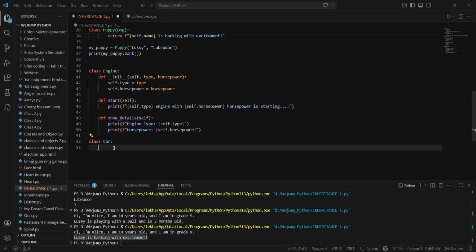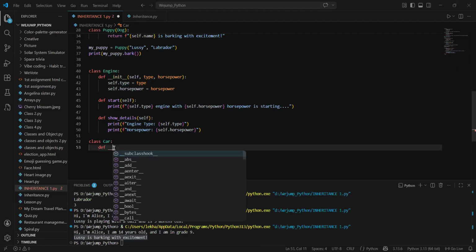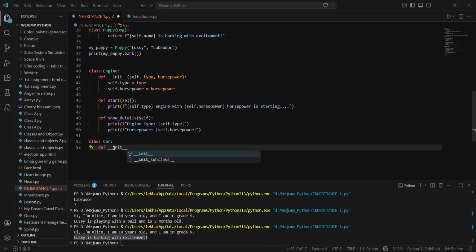So we are going to create a child class with init, self, brand. We are adding some extra masala to this child class.